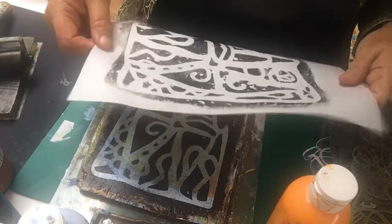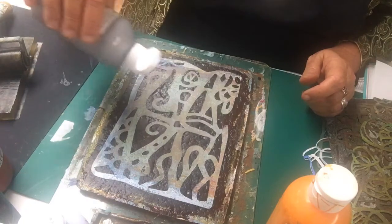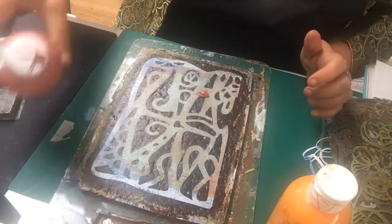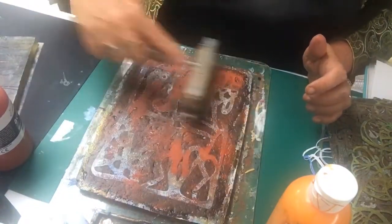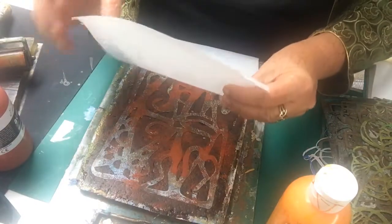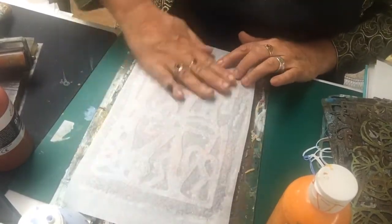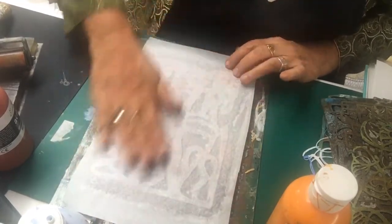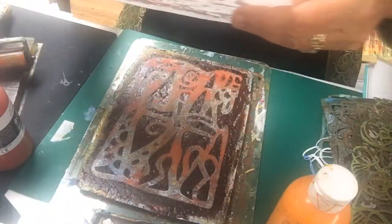Some lovely pattern, very sort of Aztec-y, African-y looking pattern. Red. Now the reason I'm leaving this on here is I actually like this when it just picks up bits on the plate from the black over things. Because you can layer on a piece of paper, you can keep on printing on top of a piece of paper. So this is kind of just the base of the piece of paper. I sometimes just do colours on the base and then do a pattern on the top. Oh yeah, that's nice. See now that's good. That beautiful red oxide mixed together with the black. Yeah, that's gorgeous. I love that.